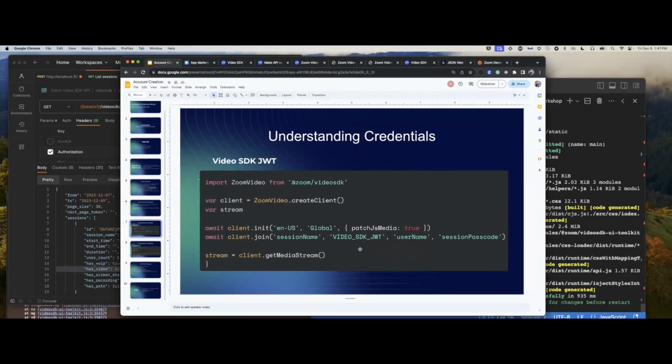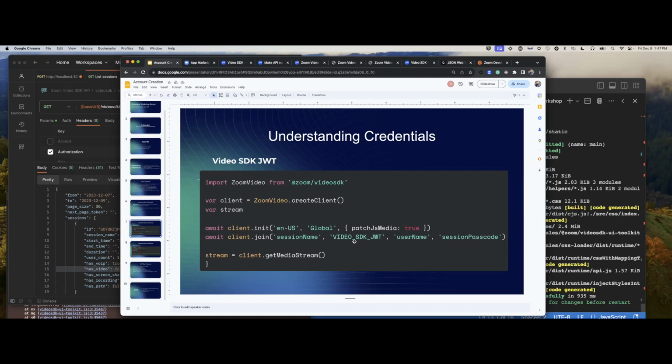Okay, cool. So here is when you're doing a Video SDK JWT and you've created something using the SDK key and token. This is going to get passed in this spot right here. It would be a string, most likely something like a parameter getting passed in. But it would be the actual string here and not just the Video SDK JWT like this.